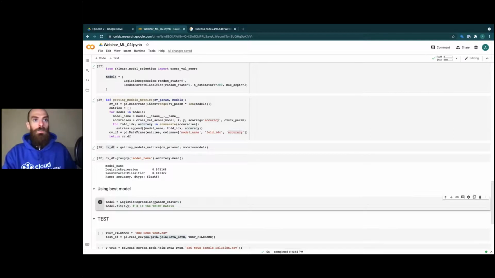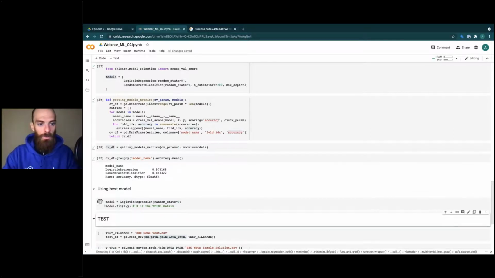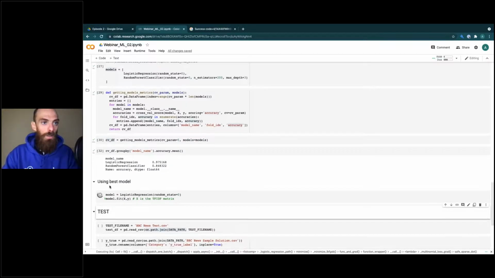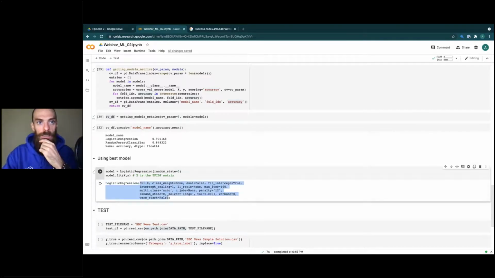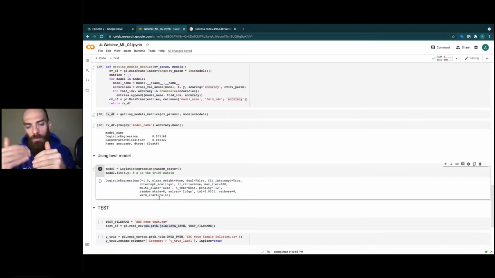Okay? So we fit the model on our logistic regression. And we get this model with some hyperparameters. If you are curious, you can check by yourself, but that's not important at the moment. Obviously, it's important if you want to perform hyperparameter tuning, but for the moment, it's not so crucial, because what I want to expose you in this webinar is the process, the full pipeline in scikit-learn.